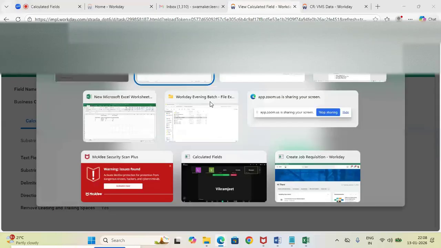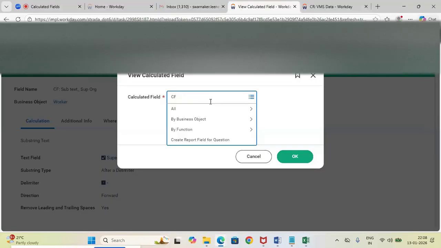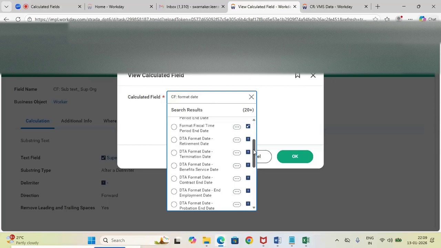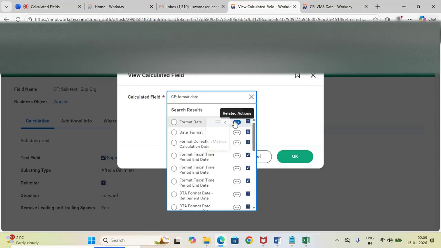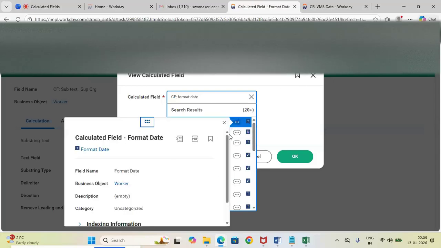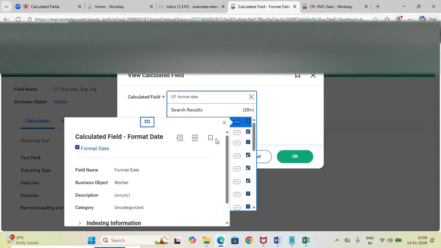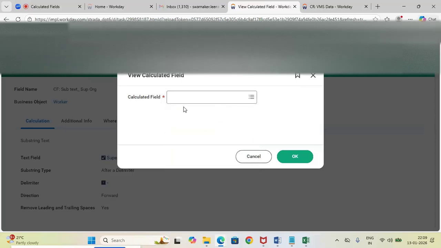CF colon. This is something which ideally should work.